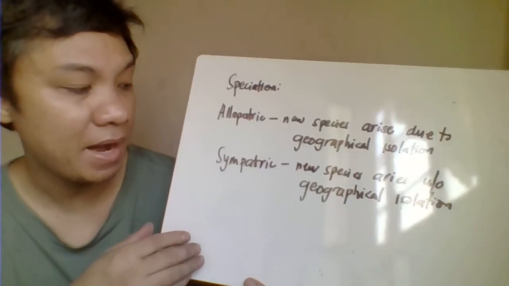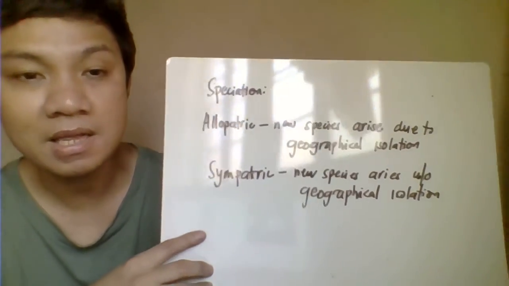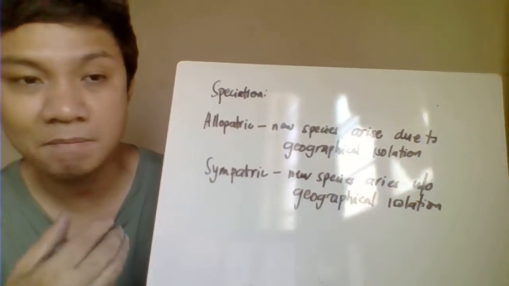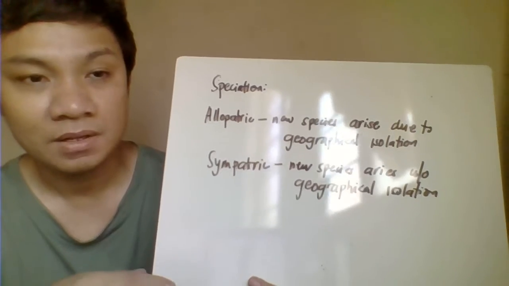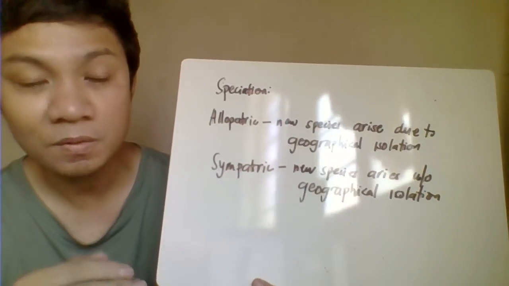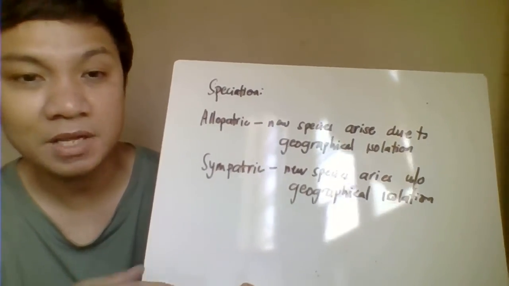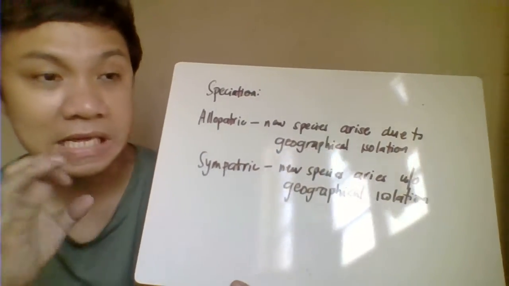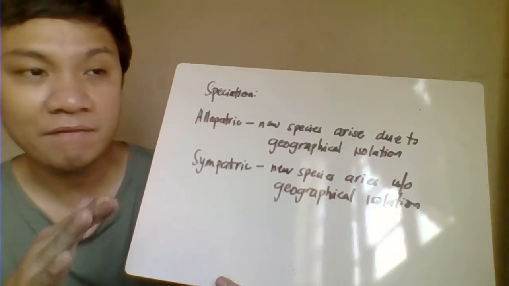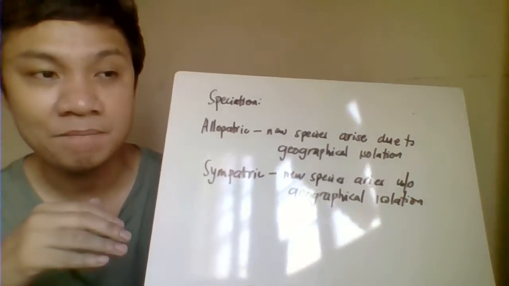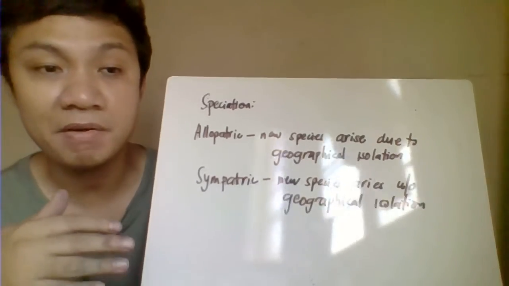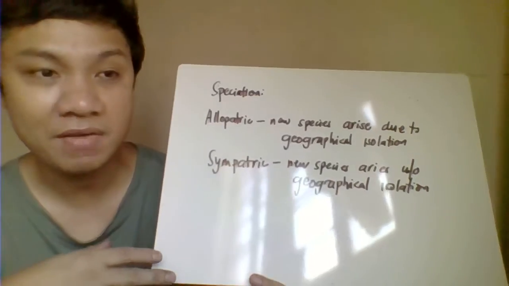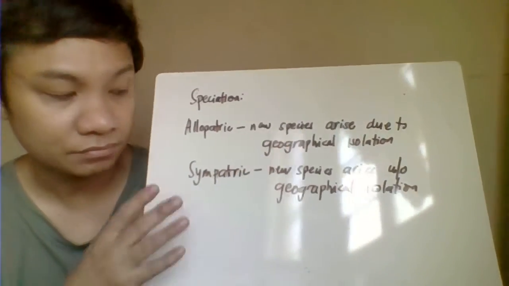What do you mean by allopatric and sympatric? For allopatric, for example, take the species of insects, let's say the birds in the Philippines. A new species, or baby birds for example, would arise because of the mating of the parents, which are species found only in our country. So it is not affected by breeds or species coming from another area. So we call that geographical isolation or limitation.